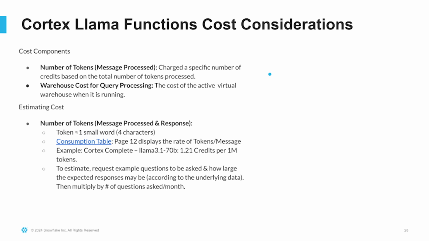The other dimension to model optimization and efficiency is related to high throughput and low latency. Snowflake's optimization of the Llama inference system stack, which includes techniques like quantization, parallelism, and memory optimizations, means that we can process a higher volume of requests, which means tokens, faster and more efficiently on the infrastructure. And this efficiency gain is passed on to the user in the form of lower credit consumption for the model itself.